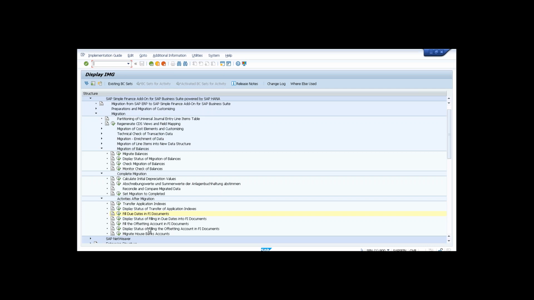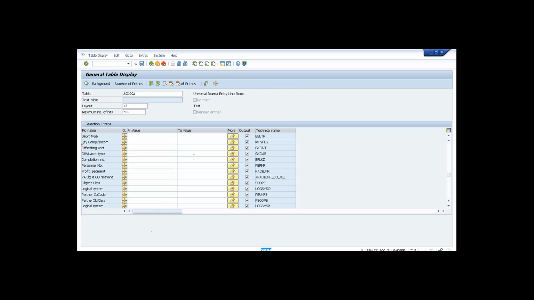But now this is also automatic. And I hope you remember the configuration where we maintained what should be the offsetting account. Just a minute, I'll come to that. Before that, where is the due date? I remember we had done this check earlier.